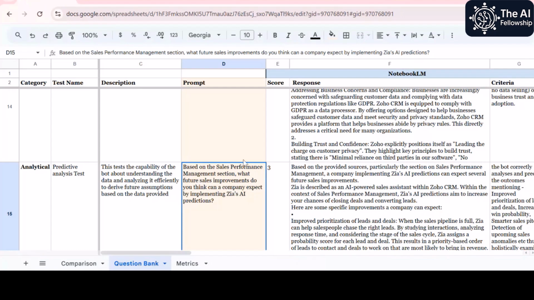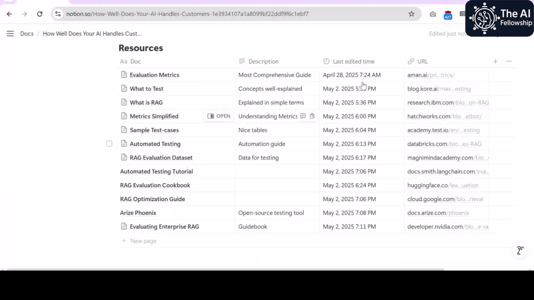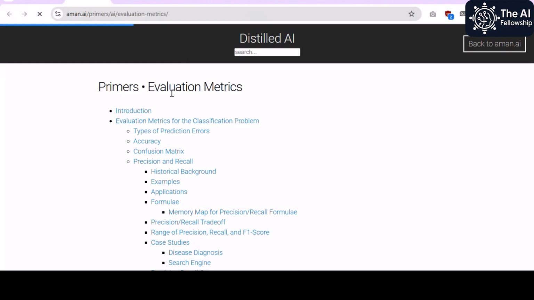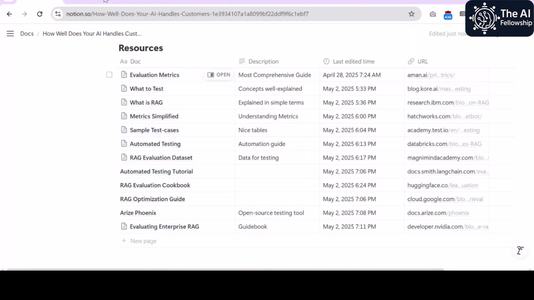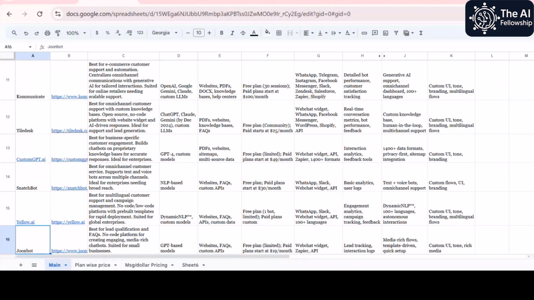I like it. If you want to get into technical details, I'm not covering them here right now. But if you want to, this is the most comprehensive resource I found on the entire internet. I think we can do a talk about evaluation metrics here. Depending on how many people are there, maybe we can do a follow-up or a deep dive into business. That'll be nice. But I would like to give this takeaway to a lot of people.